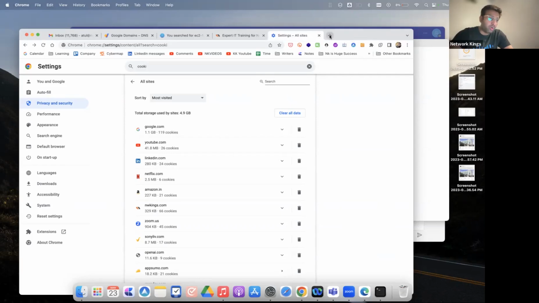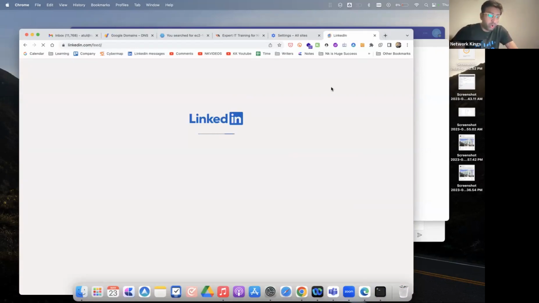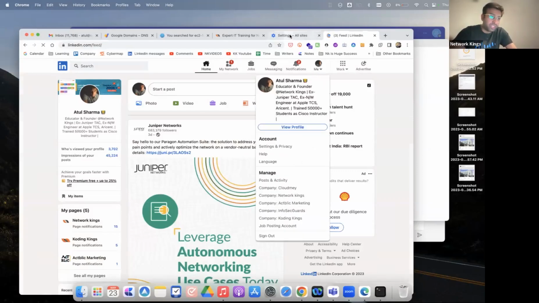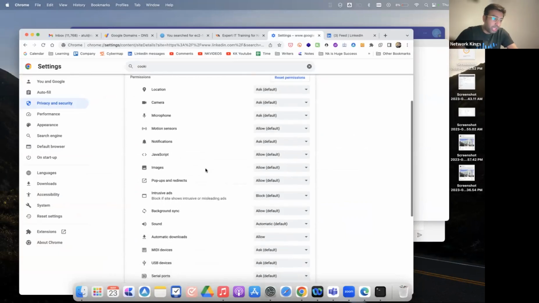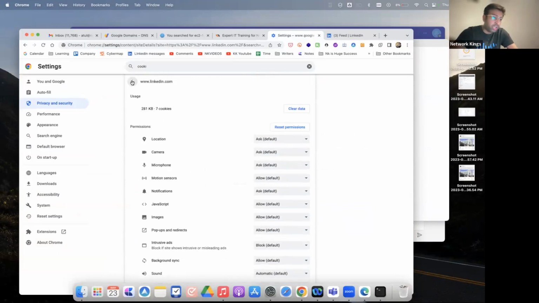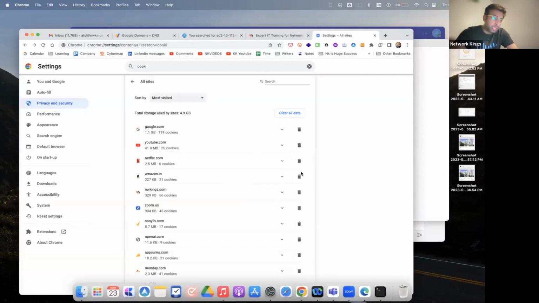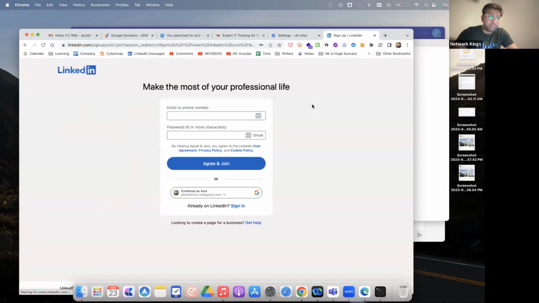And whenever you go to a website, so whenever I log in to Netflix or LinkedIn, how do they know my ID that I logged in? Because I do not have to log in again and again. My session is not getting logged out because there is a special file inside LinkedIn, and these are some cookies. If I clear this cookie, maybe I have to log in again. Okay, if I delete this, clear. And now if I again open LinkedIn, you can see it is asking for my username and password again.